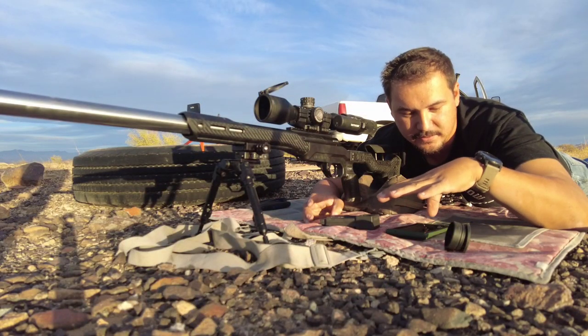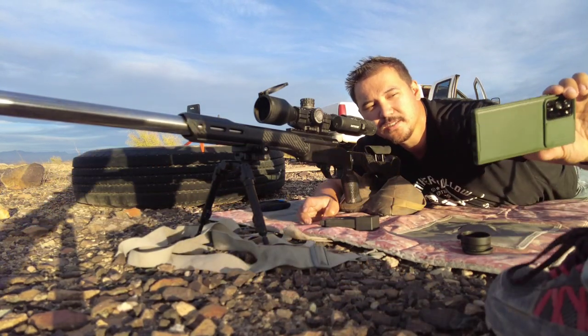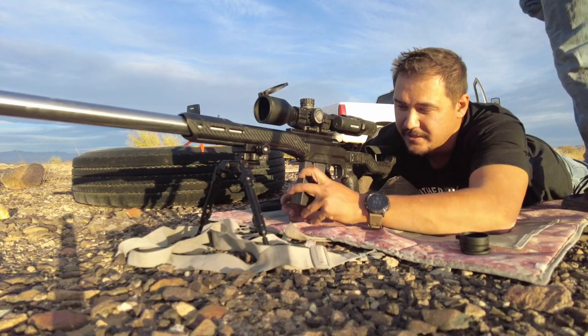So what we're gonna do is put the Tacticam behind the rifles, and what we're gonna do is look at the wind holds. Is there more wind hold with the 1-16 twist versus the 1-12 twist at this distance? Let's find out. Okay. Let's get this Tacticam up and running.